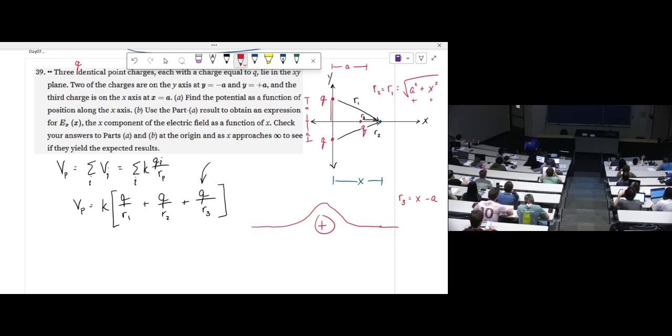So what you end up having to do is say that this is the absolute value right here of x minus a. I just wanted to point that out because when I look at students' homework and you get one like this, what tends to happen is it says, okay, for this point right here on the x-axis, what is the electric potential? And you're like, okay, all of them are positive.